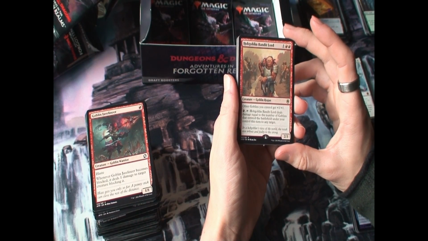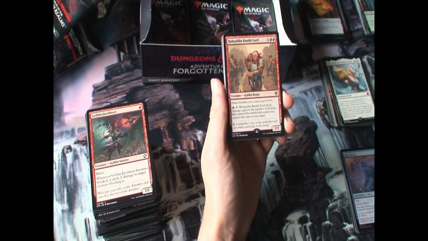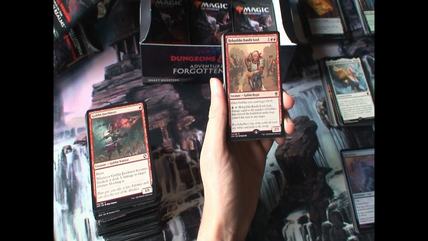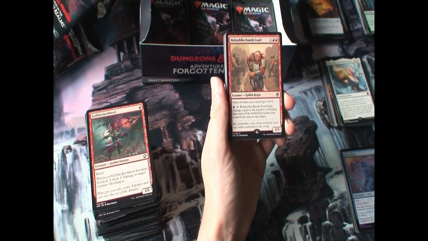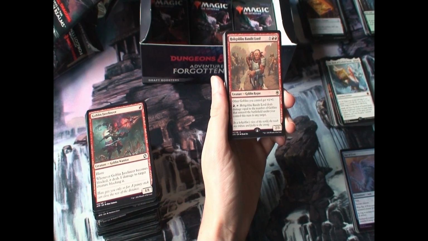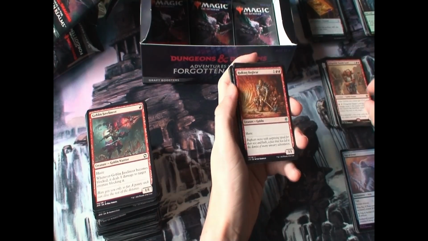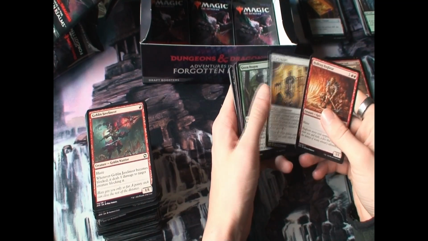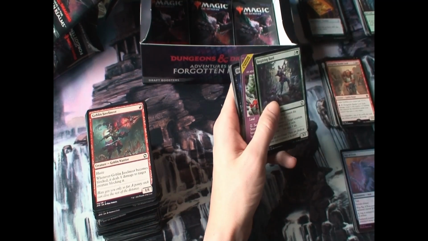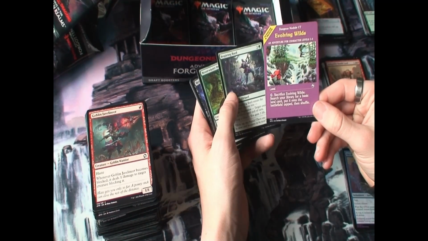Hobgoblin Bandit Lord is our rare. 3 mana, Goblin Lord. You can pay red and tap it, and it deals damage equal to the number of Goblins that entered the battlefield under your control this turn to any target. So that one is going to be quite a haymaker in Krenko decks. Got Hulking Bugbear, Plate Armor, and Green Dragon. We also got the Showcase Evolving Wilds.